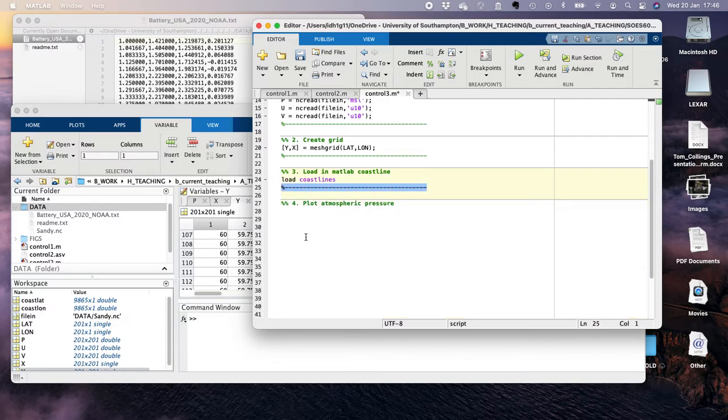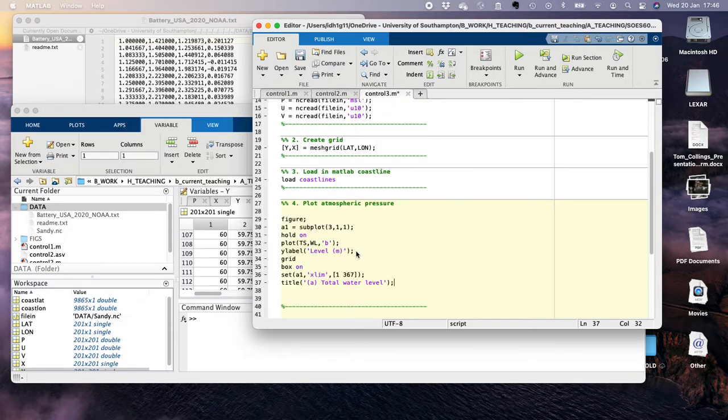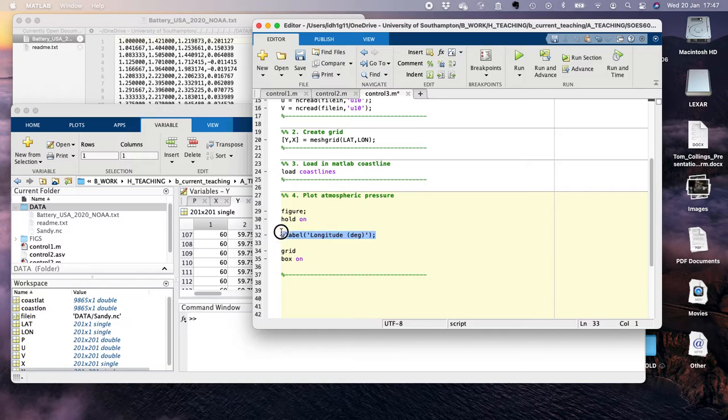Now, what I tend to do is just borrow code from somewhere else. In this case, I'm not going to bother with a title, we can come back to that in a minute, but it's going to be longitude in degrees, and latitude in degrees.